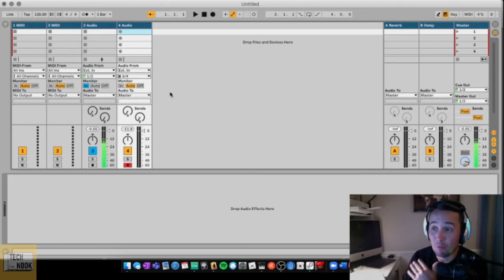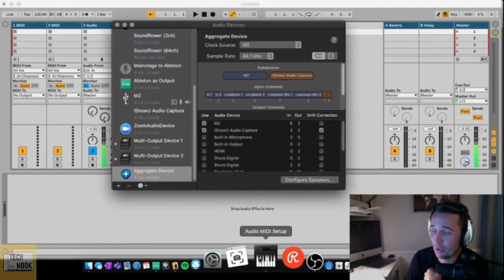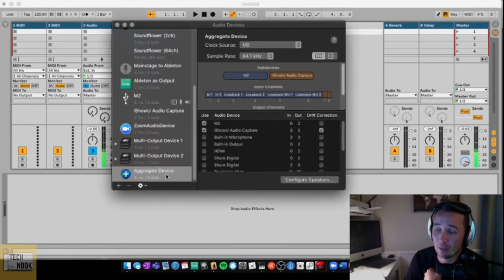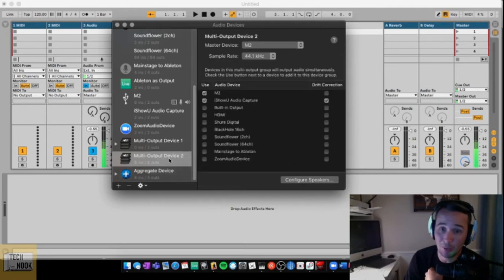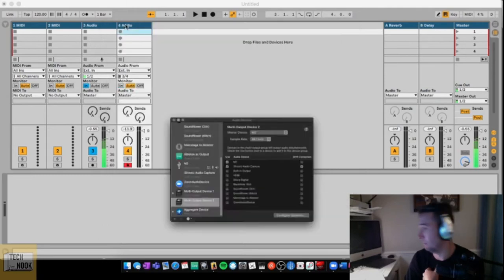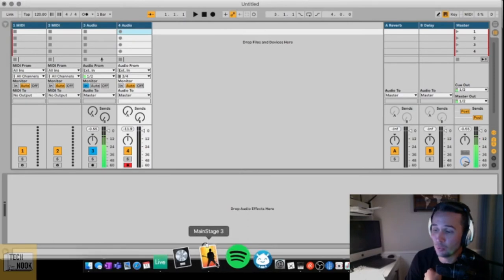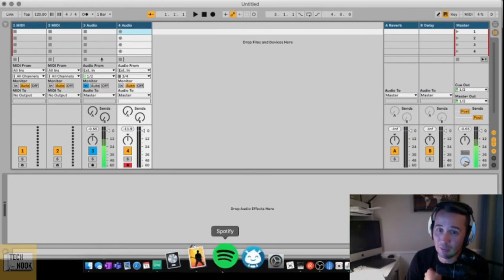And for most of the virtual care I've done, I've only ever used what I mentioned in the beginning, an aggregate device to bring the audio from MainStage over into Ableton, and then a multi-output device. Now, I just really love the sounds in MainStage.